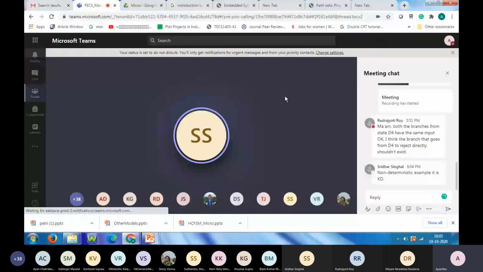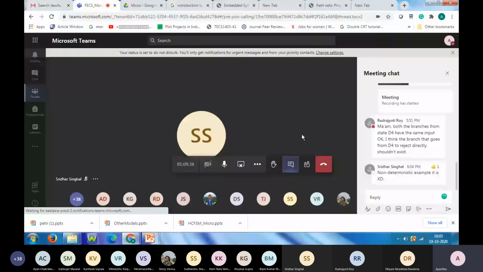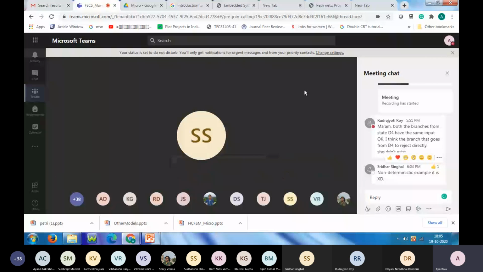Anything else? If nothing, then I think that's all for today. There are a few more things I should mention. I will upload one paper about this Petri net, and this slide also. So go through that paper. Maybe the writing is very clear, so follow that paper, read that paper. Then I think the reachability analysis, the forming of the reachability matrix, that part will be clear. Okay, I will upload this.